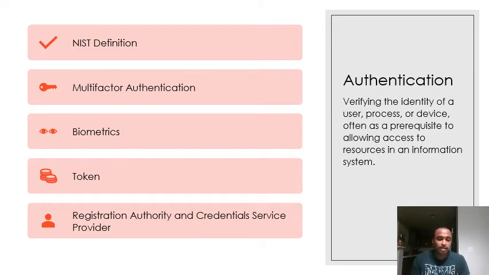Lastly, we utilize a registration authority and credential service provider. So basically, a registration authority is someone that verifies your identity. Usually these could be your personal information, and after they've verified your identity, they will request certain certificates from a credential service provider, which will prove that it is you trying to log onto a server.